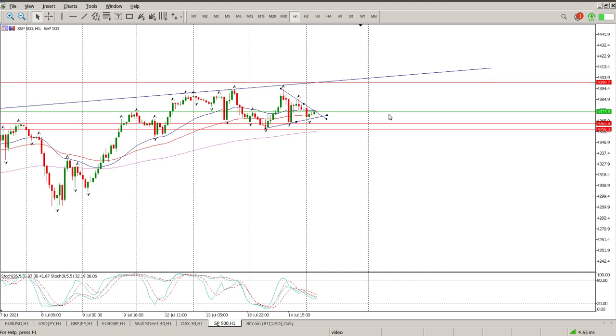So the big question at the moment is whether this is a consolidation for a breakup or a bit of a reset to the downside, giving you better value down. So for me, it's sit on hands. We're going to have to wait and see. I think 4,400 hasn't really been tagged just yet. We're just short of it. It's good enough for me. That's typically an area where I take profits, just below a level like that.